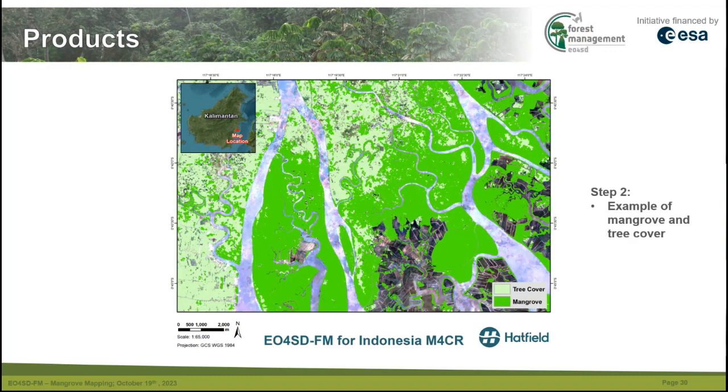And here's an example of the mangrove cover and the tree cover combined. So you can see that this can be quite a helpful product in terms of identifying where you have tree cover along the coast, which can contribute to resilience, especially in areas that are affected by tropical storms. But we're obviously primarily interested in these very important mangrove ecosystems. So we have the benefit of both in this visualization.